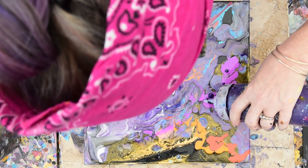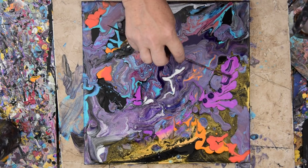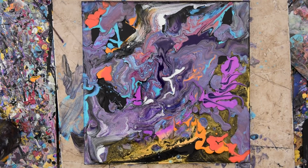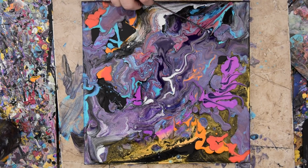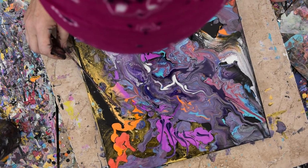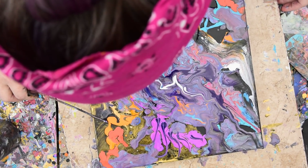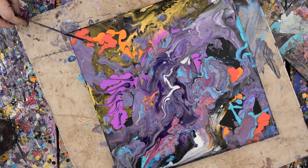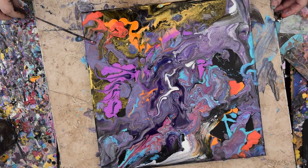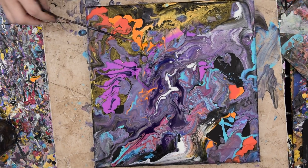I'm doing that left-handed. I'm not sure why I'm doing that left-handed. Doesn't really make any sense because I'm not left-handed. I want more gold in there, go figure. I wonder if I can make that gold. Yes, I can. Spread out a little. That red is not thick enough. That's a red-orange, actually.